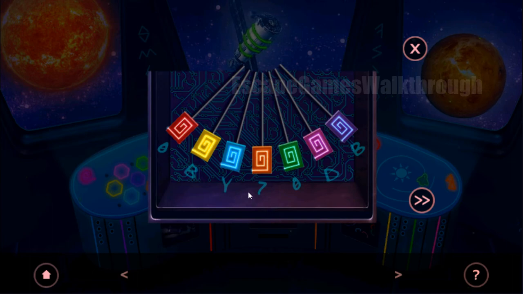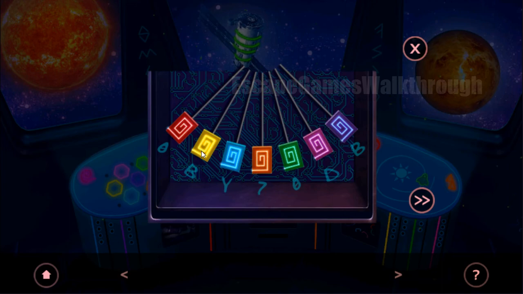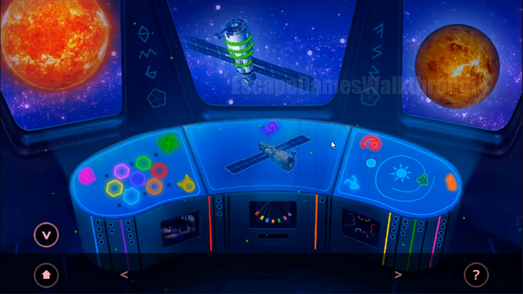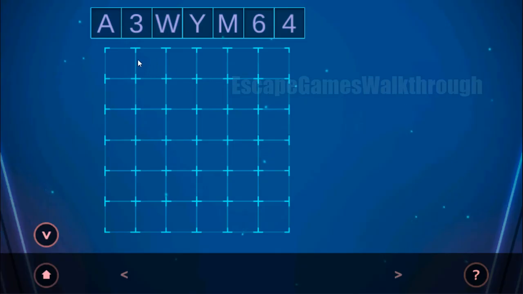And we have pink D, and then green 0, yellow B, purple B, blue Y, red 0, and orange 7. So these we need to enter here to activate this panel.